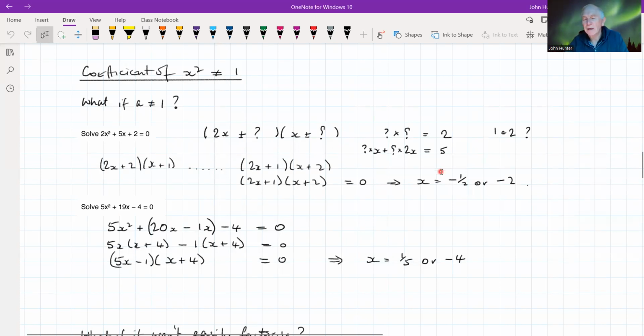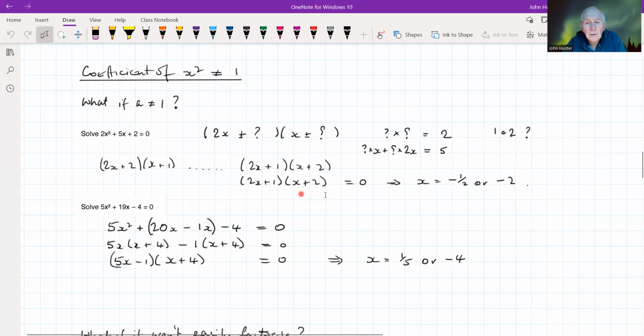Now, it's a bit more complicated when it gets to this point, and there are a few more options we have to try. In this case it's not too bad, because there aren't many different things. Obviously our two question marks are going to be 1 and 2. And incidentally, we know these are going to be pluses because we've only got pluses in here. So we could try that, doesn't work. But then if we try 2x plus 1 into x plus 2 and test it out, we see that it does give us the expression on the left. So this is our factorized form of the equation.